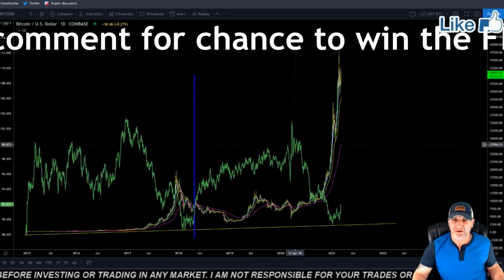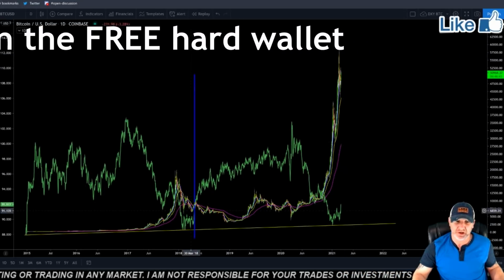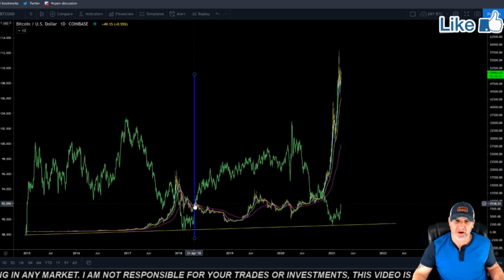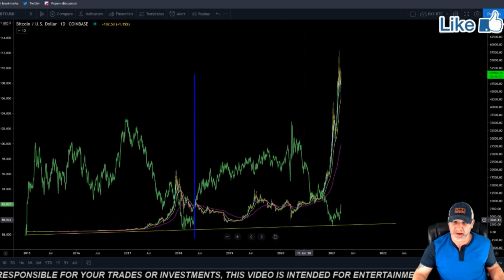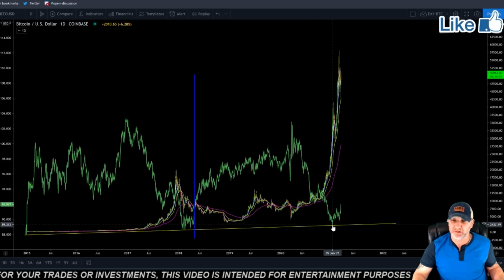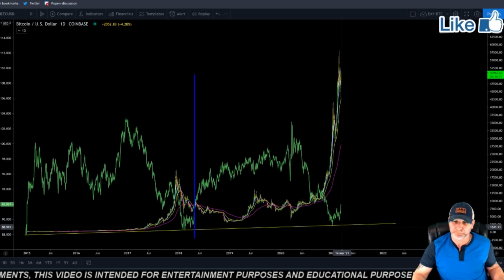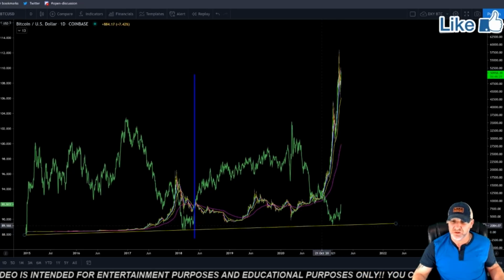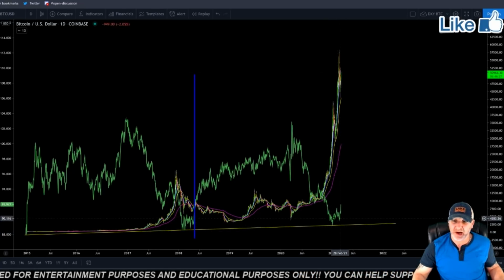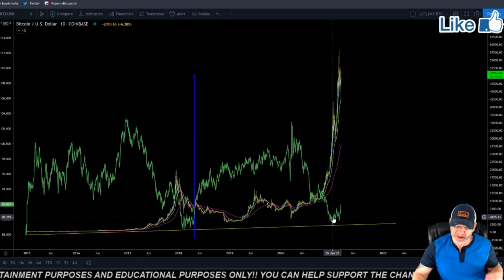But this is the dollar index overlaid on the Bitcoin chart. Like I said, where the wedge broke out in that RSI, you can see what happened with the dollar, and Bitcoin just continued making lows down here. Once the dollar bottoms on this bottom trend line here, that is usually a signal that Bitcoin has topped or is near the top. So be careful.